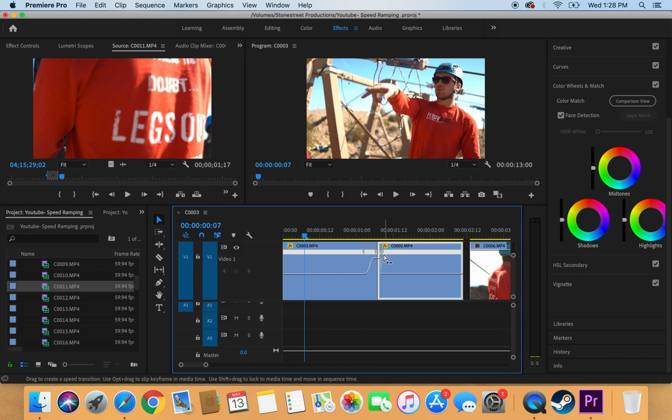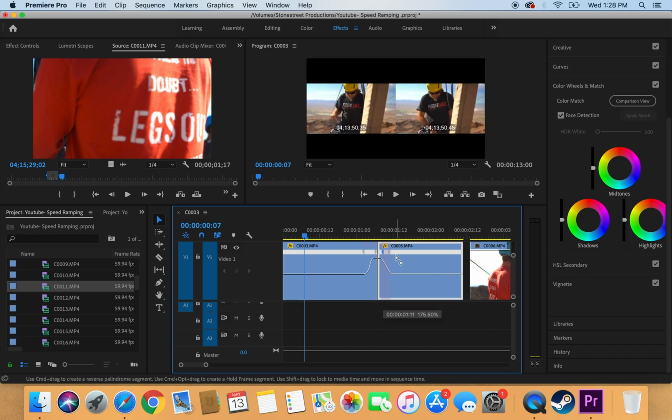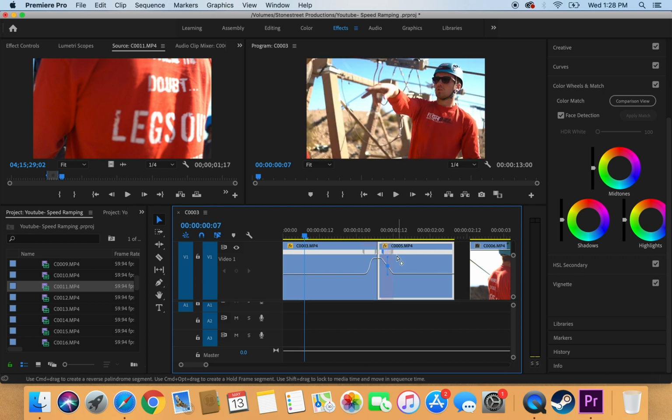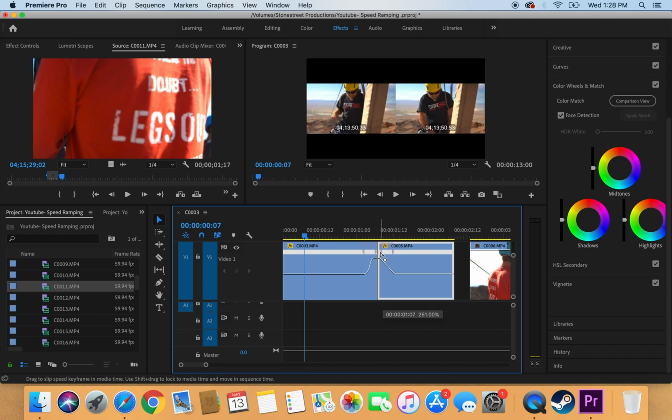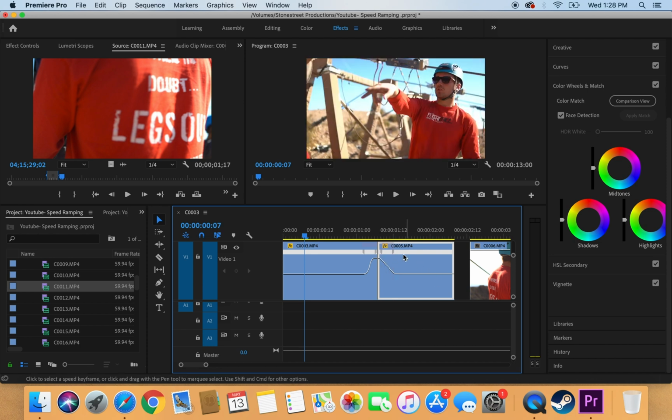There we go. Drag this out. You're pretty much trying to duplicate what you just did. Then remember to click the little marker, get the handlebar, and create the curve. Perfect. And then just expand this clip into the next.